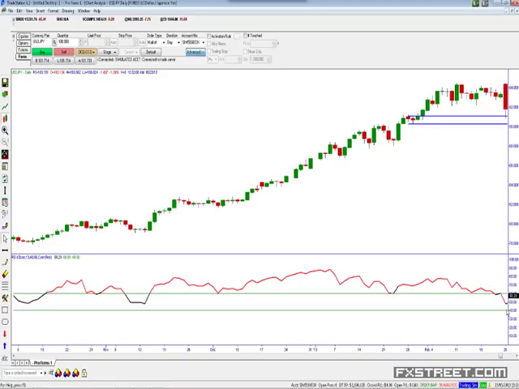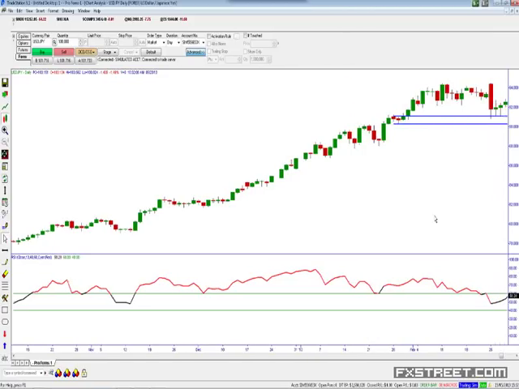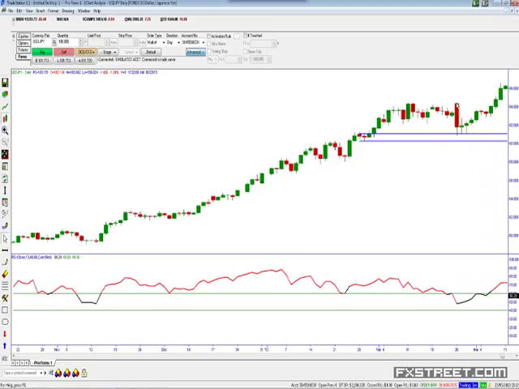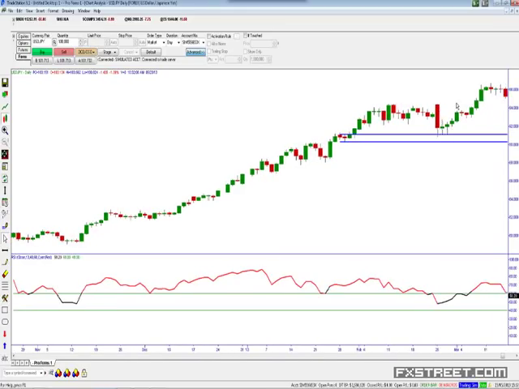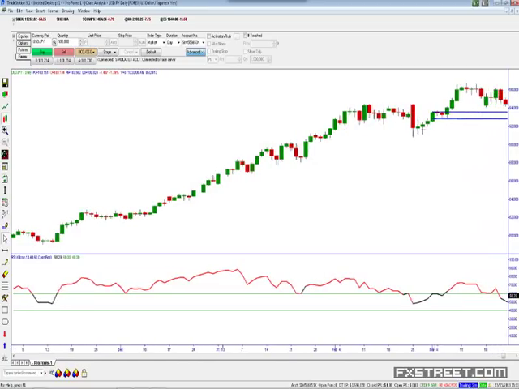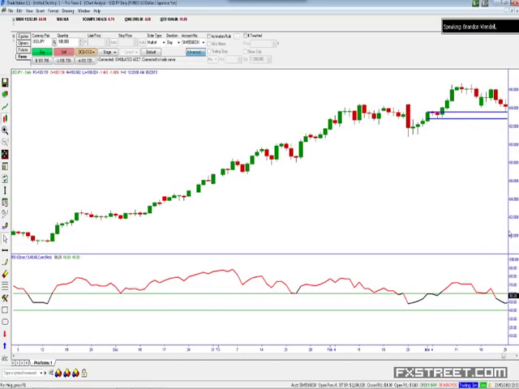I take a look at my RSI, and where is it at that point? It is sitting above 40. Therefore, I'm okay to take the trade, and the next move up should exceed the prior highs. Notice it moved up, exceeded the prior highs, no problem. But if we happen to come down to a demand zone, and right now I've got a little bit of demand right here, maybe my next opportunity to go long. There we are, testing demand. Okay, are we below 40 on the RSI? No. Therefore, probability to buy is very high.